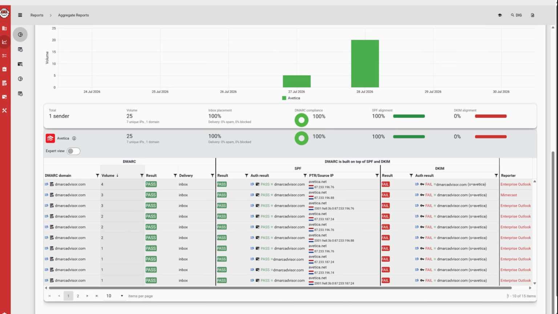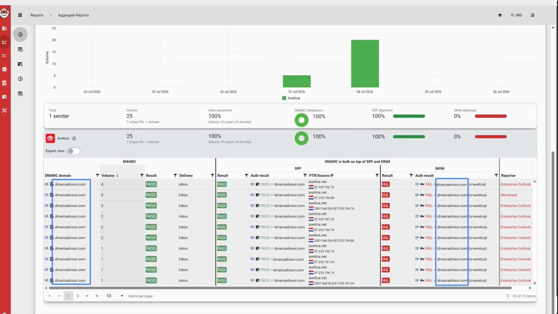Okay, if we look at DKIM, the emails are being sent from dmarkadvisor.com. It uses the selector that is present in the DNS of dmarkadvisor.com. Unfortunately, the raw DKIM result is a fail. Why? The public key doesn't match the private key, the selector is not present in the DNS, or there's an alteration of the message during transit, and therefore we have a fail. The second condition is actually not checked. Why? Because the first of the two DMARC requirements is a fail.